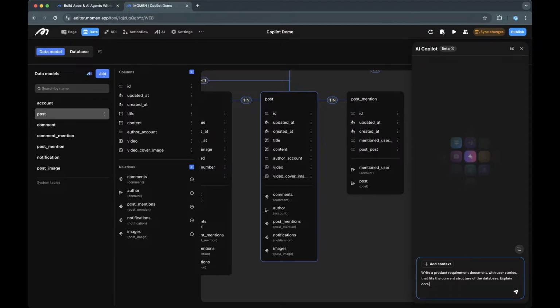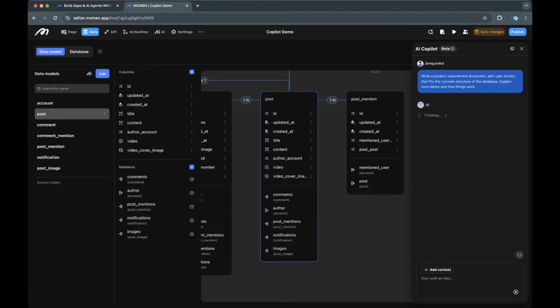Explain core tables and how things work. Okay, I'm being fairly vague on purpose here.